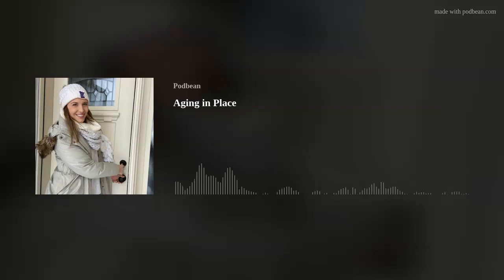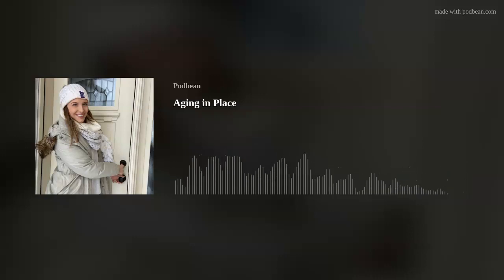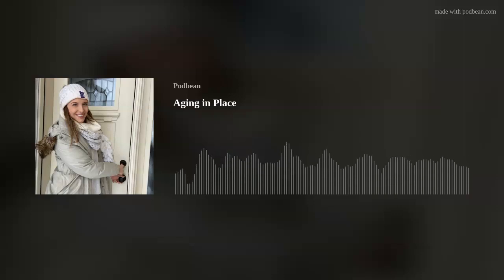Number 10. This one's a little bit harder to do in an existing home, but not always impossible. It's widen the doorways, or alternatively, look for a home that has a little bit wider doorways. And we're talking both to the outside and to the garage and that kind of thing, but also bedroom doors, interior, bathroom doors. Any door that you're going to be ingressing or egressing or going through, having it wider just makes it a little more accessible should you ever need anything like a wheelchair or a walker, even if it's temporarily. Heck, even coming in carrying groceries from the garage is easier if you've got a wider doorway.